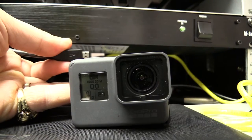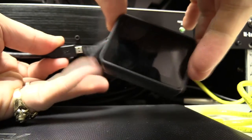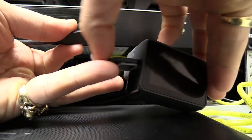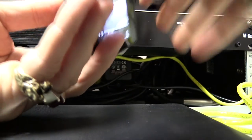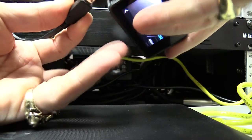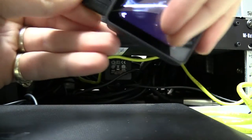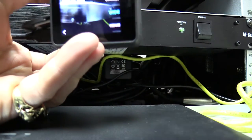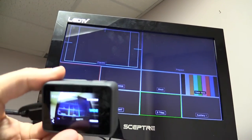Let's plug the HDMI cable into our brand new Hero 5 camera and see how it responds — maybe we'll have more luck with that. This door does come off, if anybody is curious about that, so you can use it with your cages and it'll work just fine. So let's plug that in. Nothing. Nothing at all. Still no output on the switch.